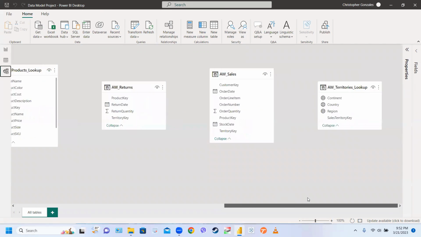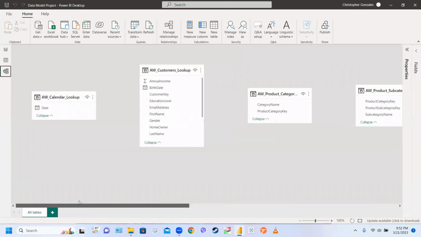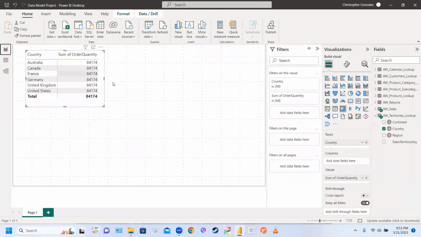So it doesn't relate to any available table in this data model view. Now, my objective is to calculate this per country level and later on create another report per year level, per customer level, per product level. So what do we need to do? Do we need to create a formula to calculate this? Do we need to create syntax?